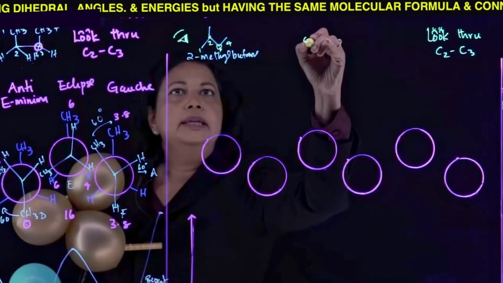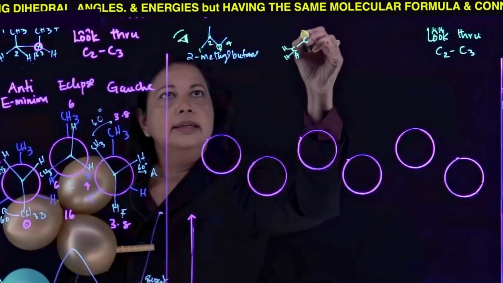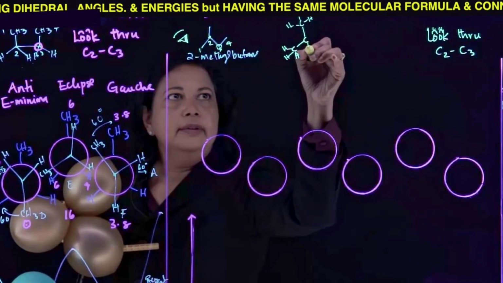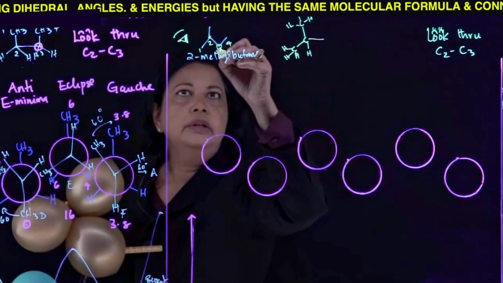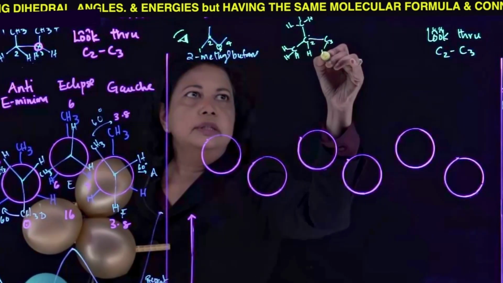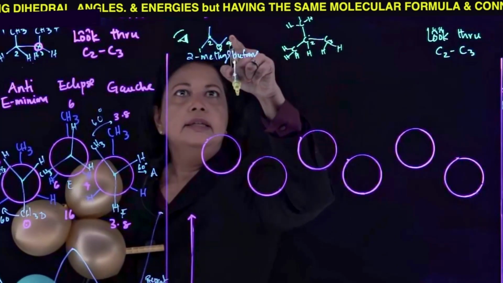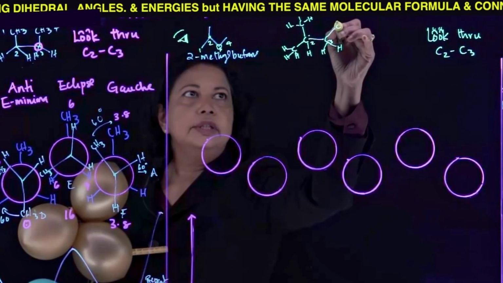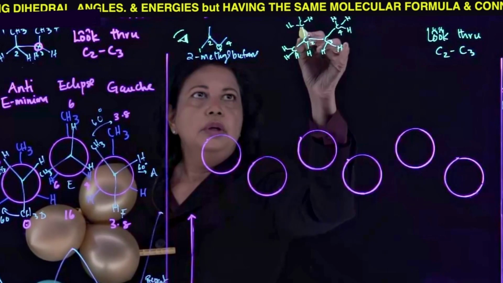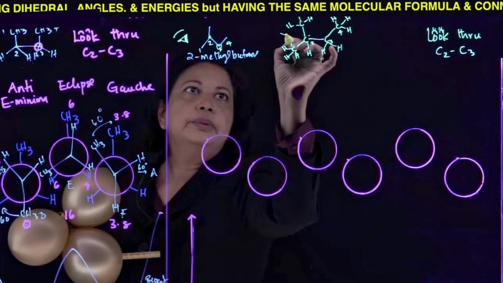So this carbon is C2. You have CH3 here, and then you have a CH3 here. And then you need to have another hydrogen. You move over here. C3 is going to have 2 hydrogens, CH2, and then you'll have a C4 on that, which is a CH3 group. So you can label either this or this one, and you'll have to look through here.